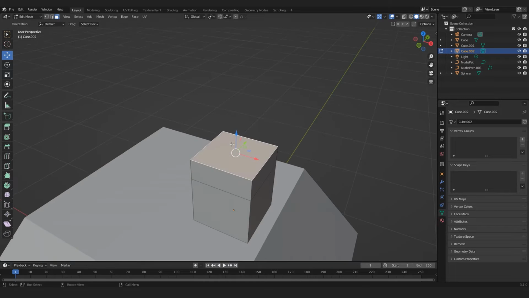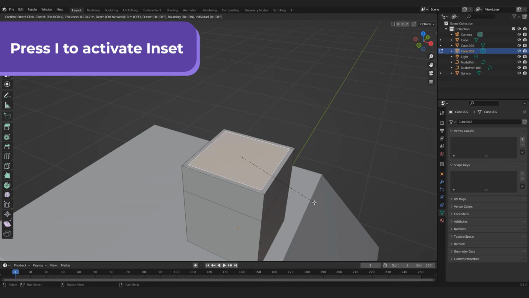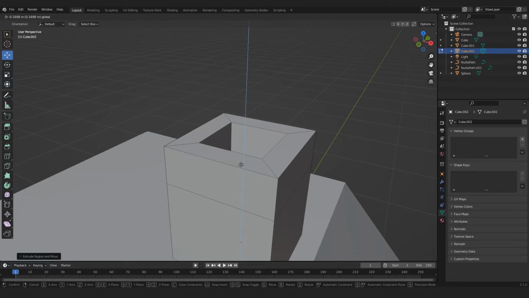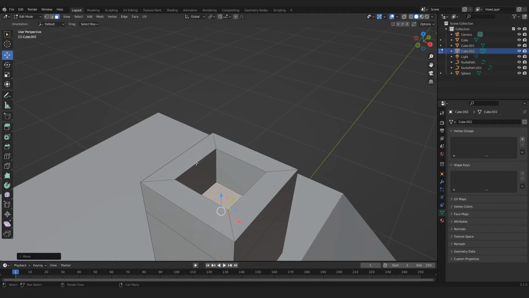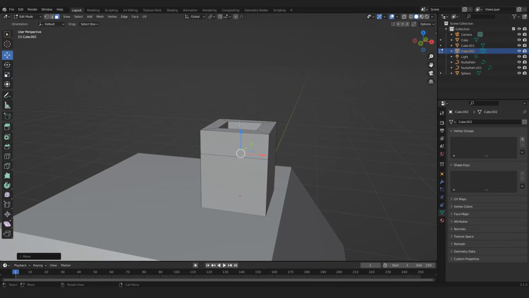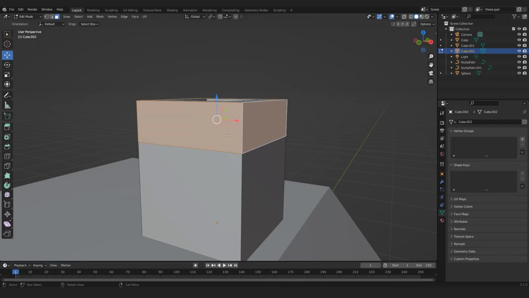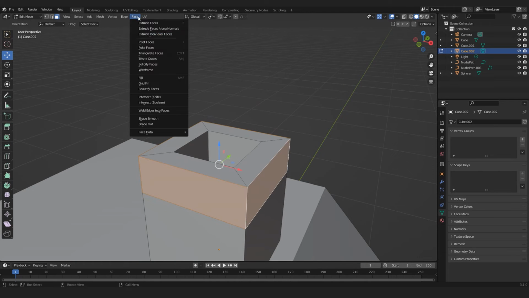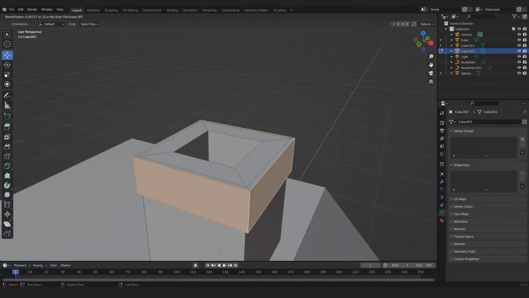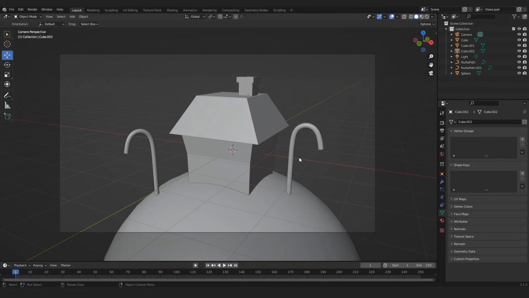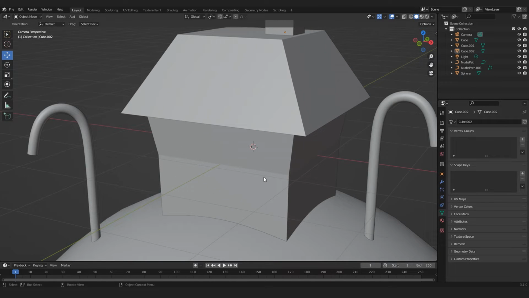And now we can select this face, press I to create another face inside it, and then press E to extrude it like this. And now we can just select this loop of faces and extrude them along the normals to create the border. Perfect.